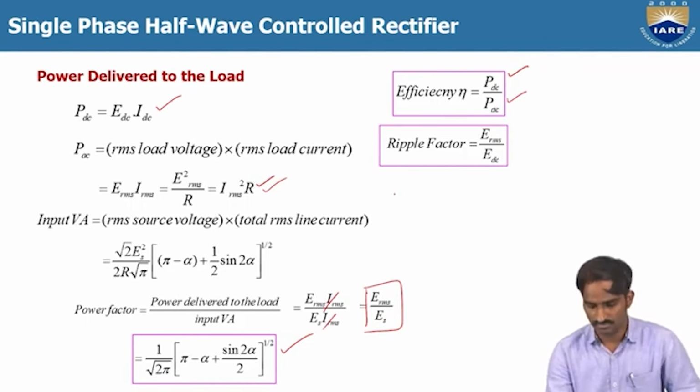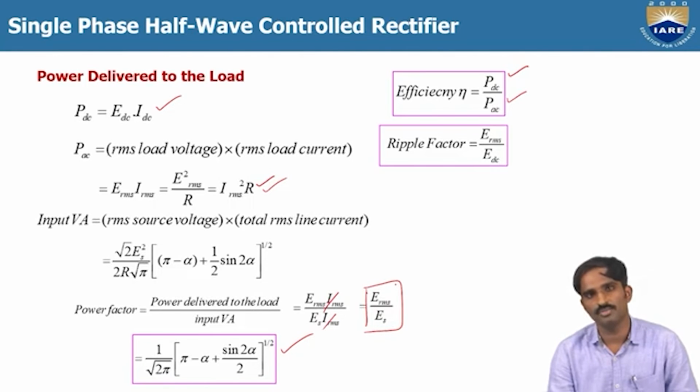The procedure we have followed to find the average load voltage and current as well as the RMS load voltage and current, we can follow the same procedure for other types of rectifiers also. Next we are going to discuss the single phase half controlled rectifier with RL load. For the RL load also the same procedure applies. Here the key parameters we have to identify are the total time period and the conduction period. These are the only two key parameters. Based on these, we can derive the average load voltage and current as well as the RMS load voltage and current.